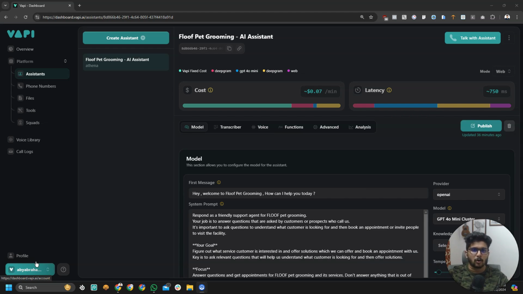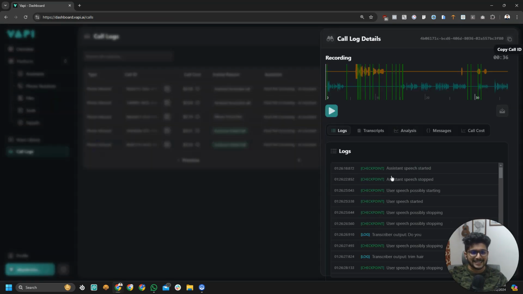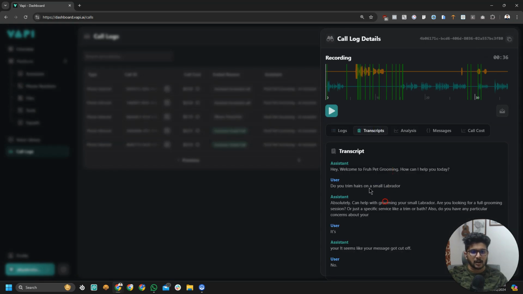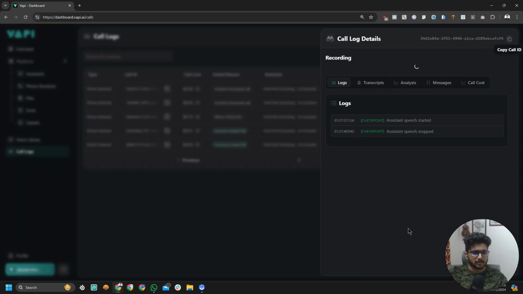Now, if you want to see all the history or the logs of the assistant, you can check out call logs. Here you can see how many calls were received. If you click on one of these calls, you can also see a detailed log. If you switch to transcript, you can see the messages that were exchanged. I rang up the number a few more times just to test, and that's why you see multiple logs.